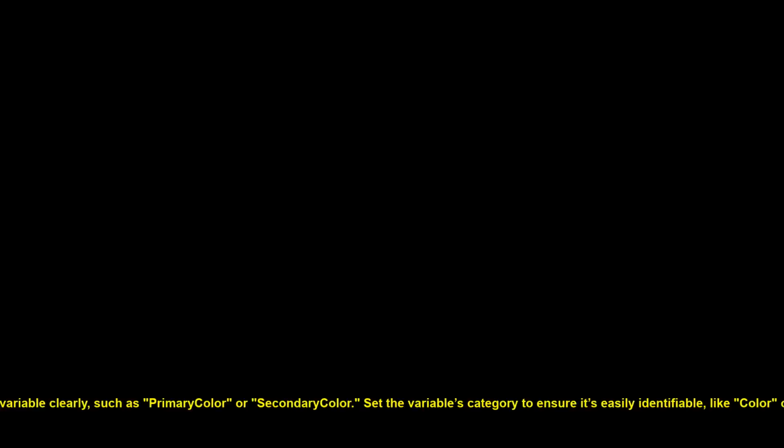Next, go to the Design System file within your team library. Once there, locate the styles you wish to convert into variables, such as colors, typography, and spacing. Click on each style to open it in the right sidebar. For color styles, click on the paint icon, then select Create Variable. Name your color variable clearly, such as primary color.